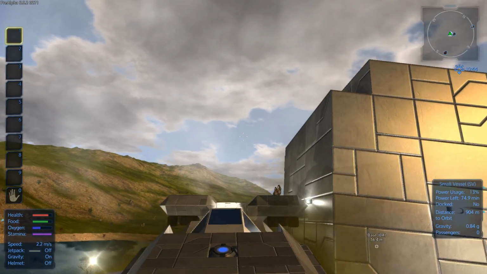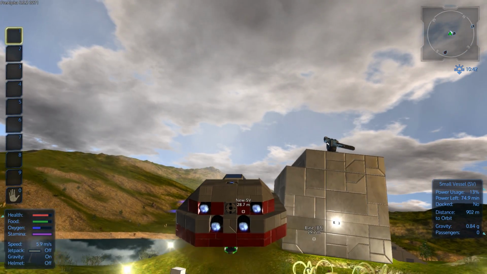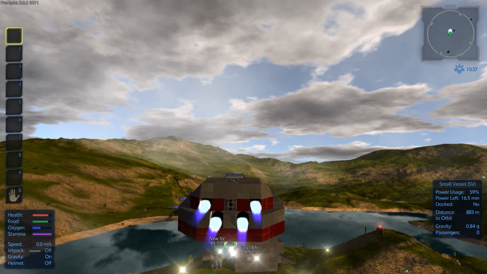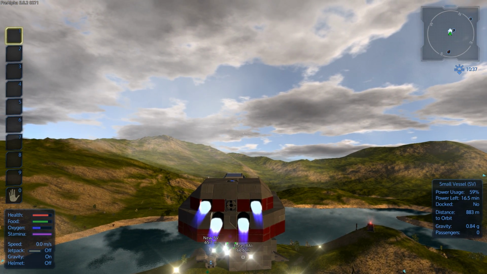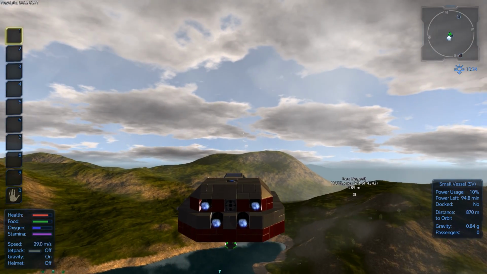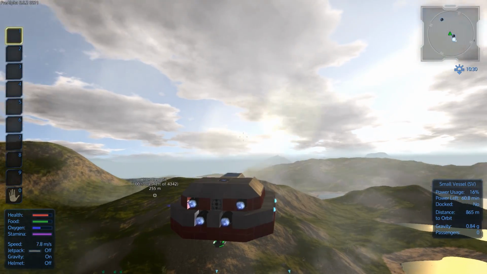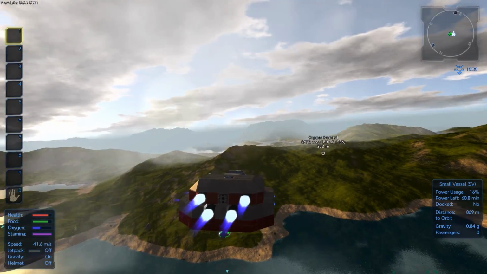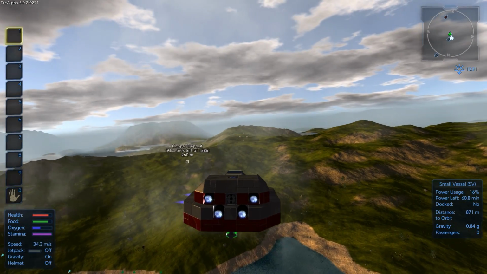All right, here we go. Now, this ship is a little too powerful. It uses a lot of power, and part of the reason for that is because it's got 4 thrusters in the back. Programmer, I love the ship, but I don't need 4 thrusters. So I'm probably going to take out 2 of those thrusters eventually. I just wanted to show you the ship as it was intended by the person who made it.